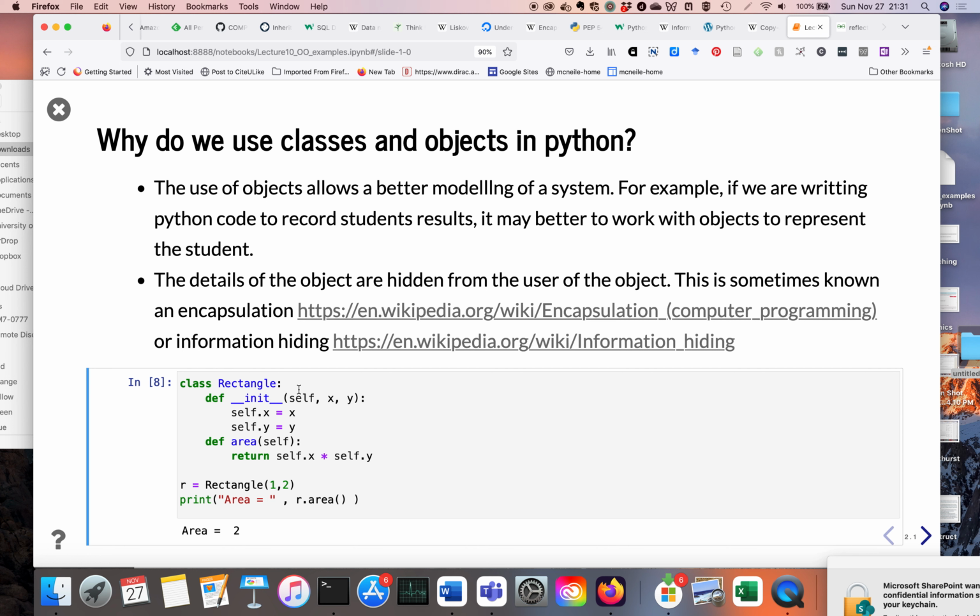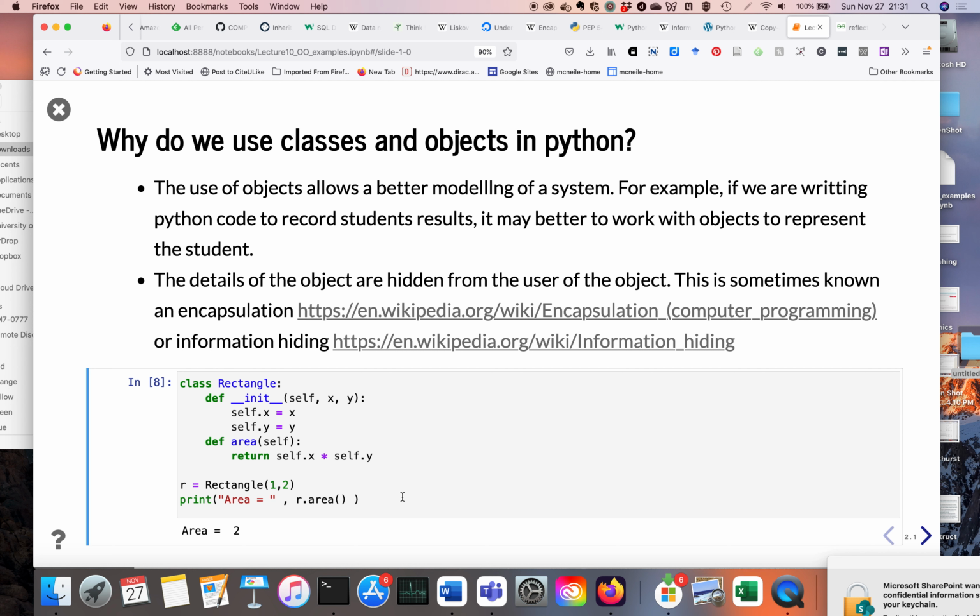The reason you do this is that if you're doing some analysis of shapes, then you've hidden all the functionality of the rectangle in the object. When you're using the object, you just call r equals Rectangle to create a rectangle. Then if you want to find the area, you use this method. And like in the last one, if you want to define the perimeter of the rectangle, you can write a method for that.